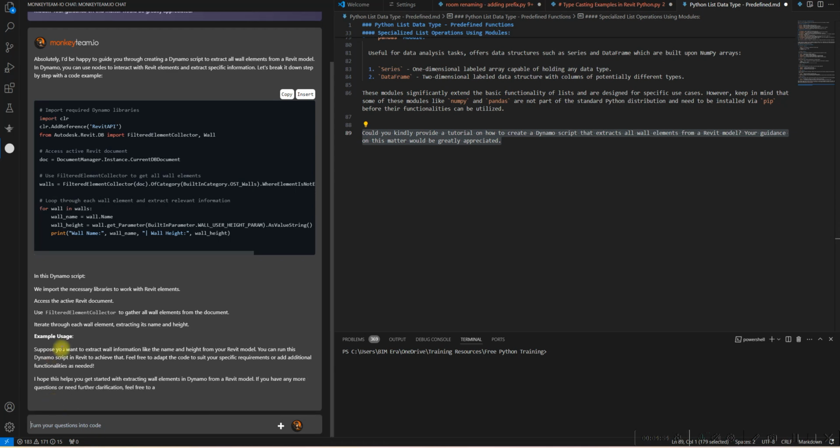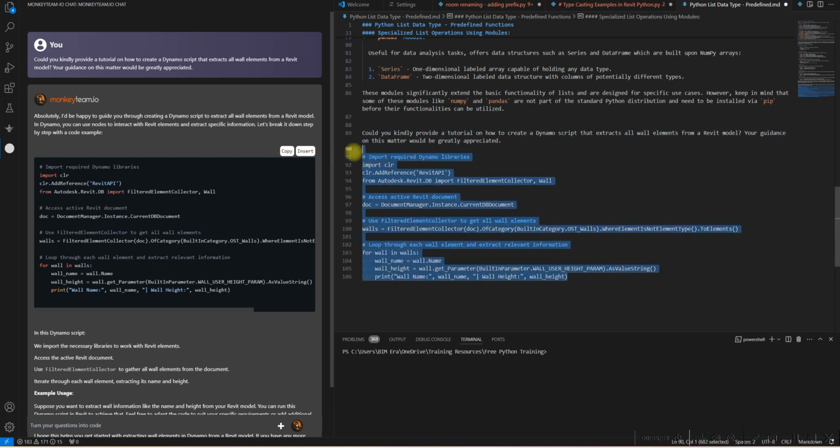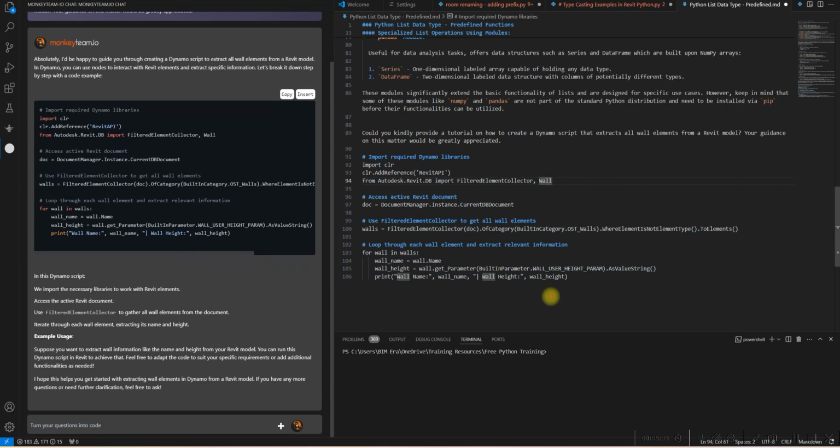It's still generating. If I want to use this code, I'll just copy it, or if we want to test it, let's say insert and run. I know that the print command won't work in this, so I'll change the print to out or whatever. Clear?